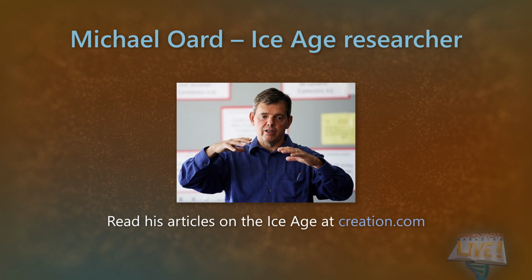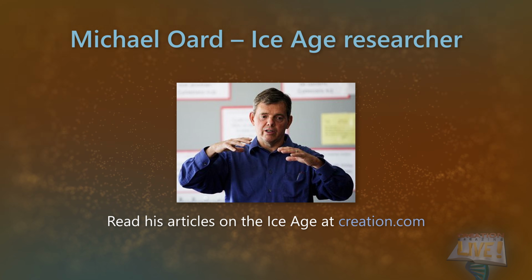So what actually happened to get the ice age that we actually had? Before we continue, we should note that much of the content for today's episode is based on work done over many years by Michael Oard, a scientist with a specialty in meteorology. So, what is going to get the job done? Conditions after a global flood, documented in the Bible, provide the only viable explanation for how the ice age occurred.